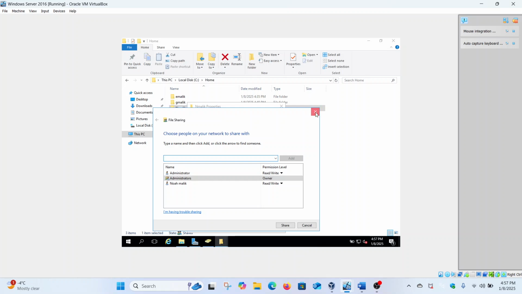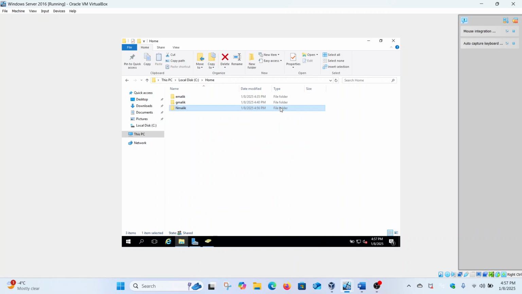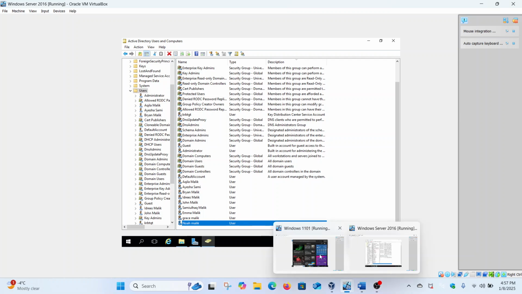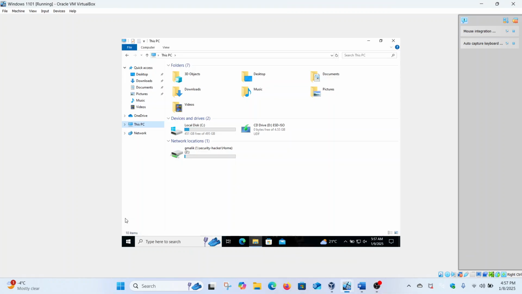So we give the path to his personal drive, and now let's go to the user, right? We go to the properties and we give the path to the No Malik to the home folder, right? And he's not admin.